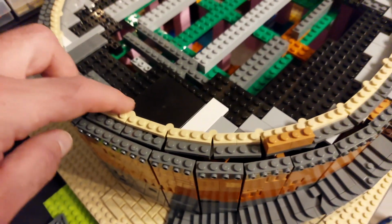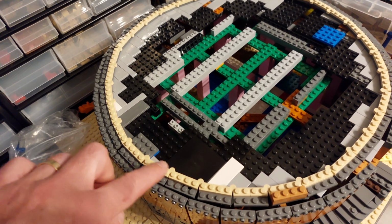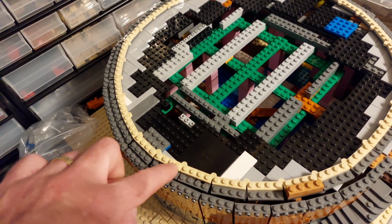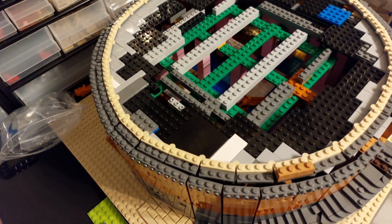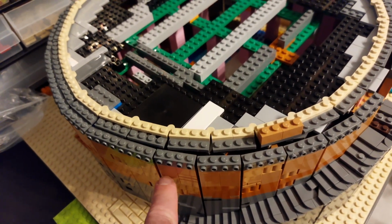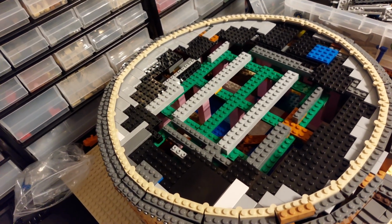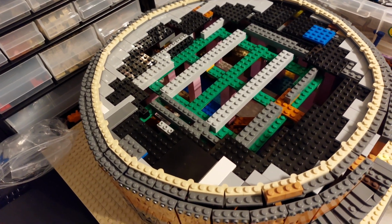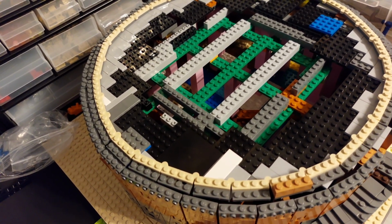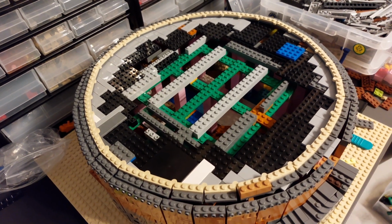What I'm going to try now is pull this circle off and try doing one where these clips are on top of each other. So instead of it being a 4 wide bit, it will just be a 2 wide part of the wall going up. So it'll be half the size of these, but there'll obviously be twice as many of them. We're going to try that, see if it helps, because we might be able to gain a little bit more on there. The other option is we will go for 3 studs. So we're going to try a couple of different combinations and see what the best way is.